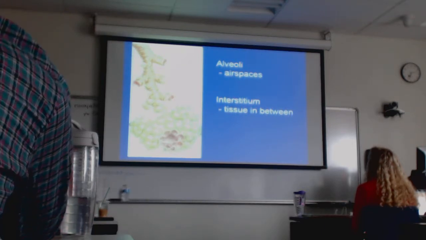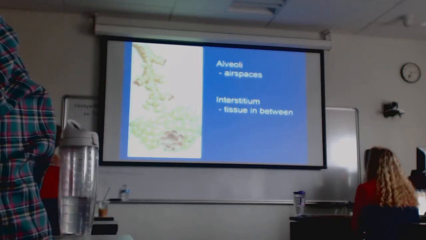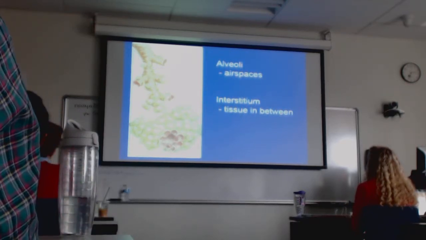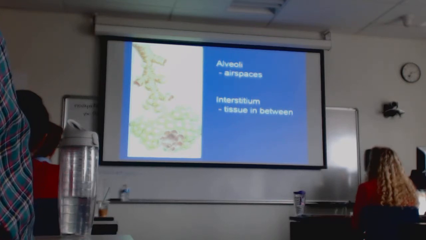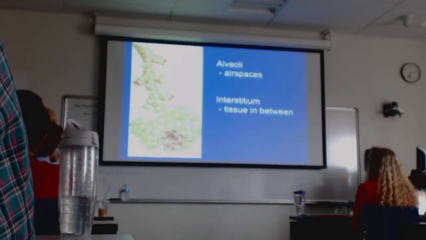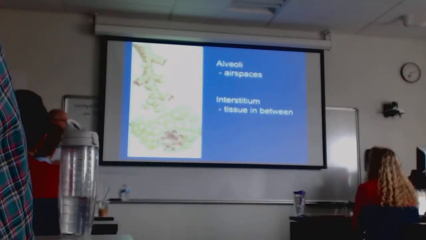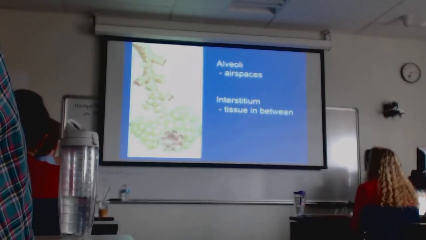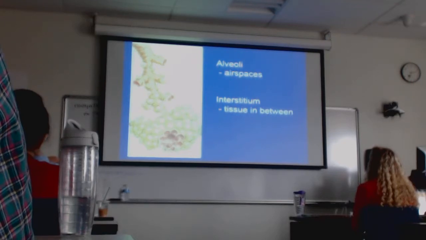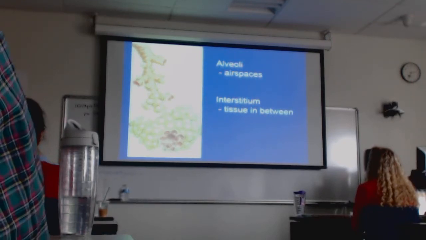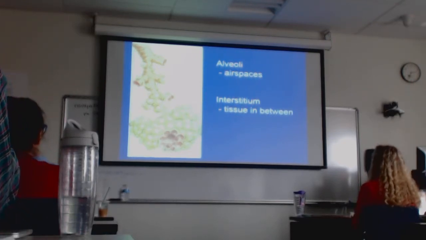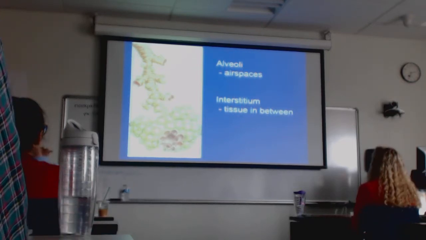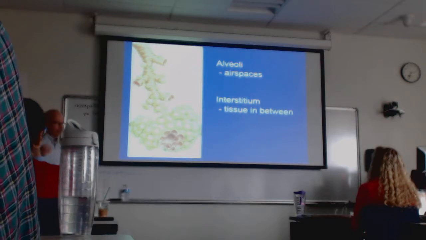It's funky really, because we think of arteries as the vessels that carry oxygenated blood, but the lung is different. In the lung, the pulmonary arteries carry deoxygenated blood away from the heart into the gas exchange mechanism of the lung, where it becomes oxygenated, and then the pulmonary veins bring the oxygenated blood back to the left side of the heart to get pumped around. Right? We'll go through this again just as a review.